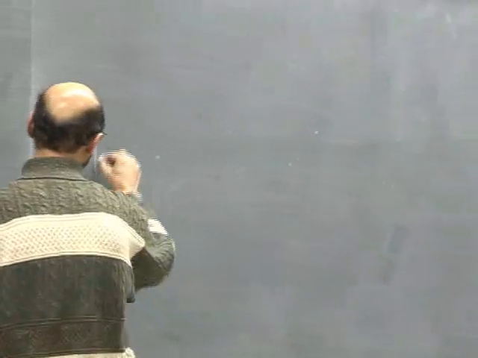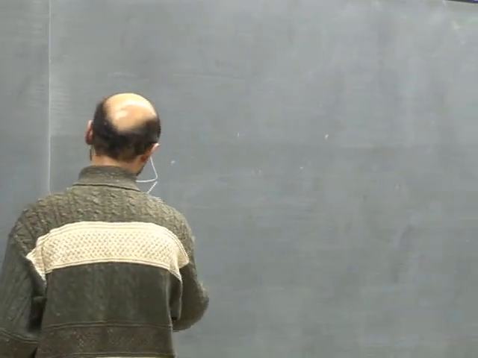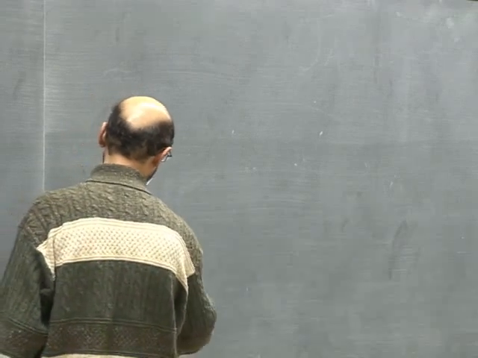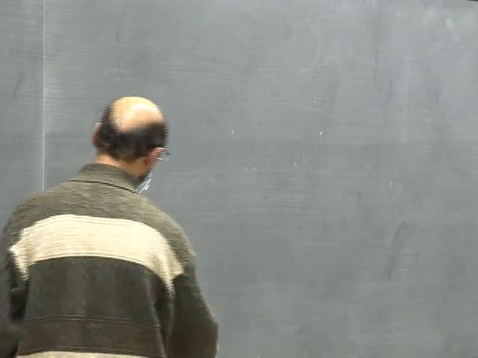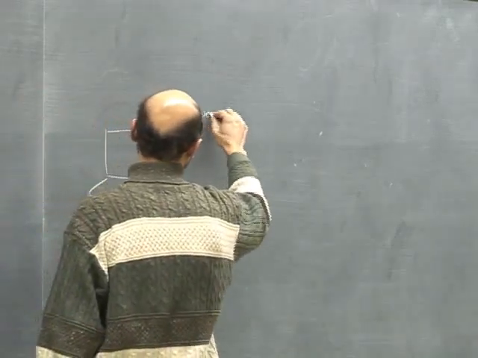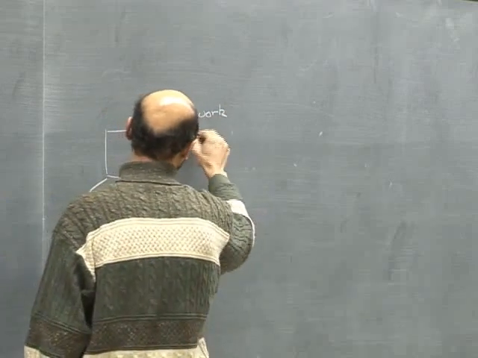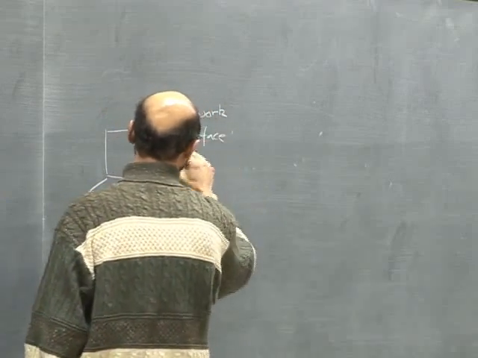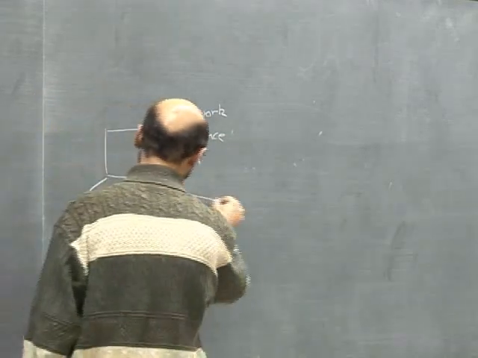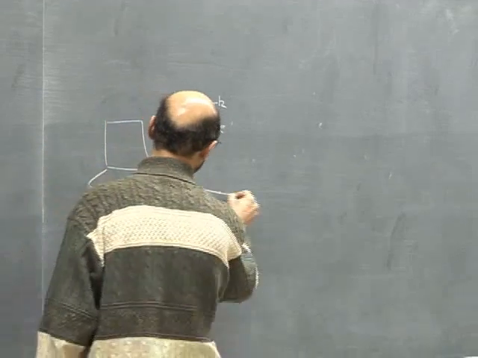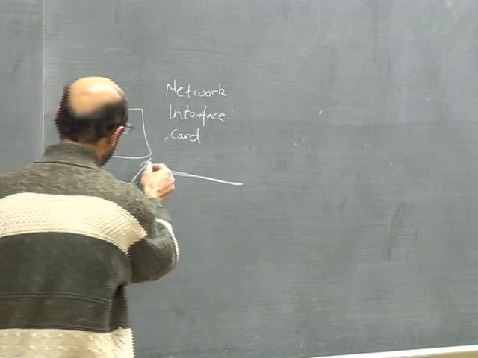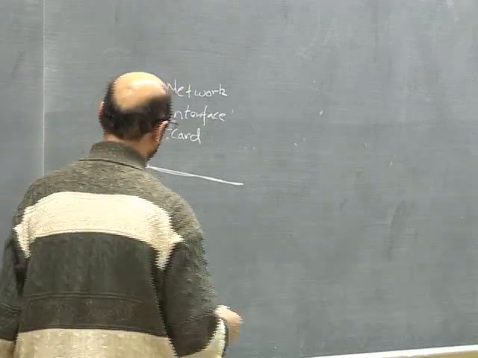The way it works is something like this. We typically have what we've been calling a host. Let's say it's a laptop, or it's a mobile phone. So they have on them a piece of hardware, and it's called the network interface card. And it is a piece of hardware that's either wired, has a wired or a wireless connection. Let's look at the wired connection for now. And typically this would be wireless, but if you look at the wired connection, it's a wire that plugs into something, right? And that thing over there is the network interface card. And it's a piece of hardware.